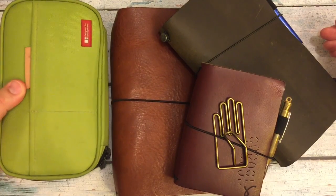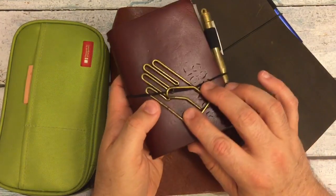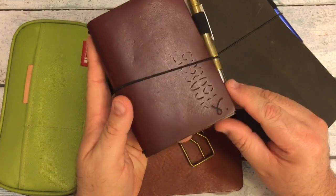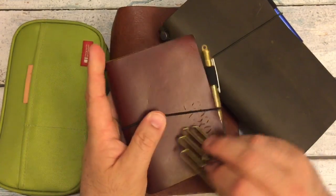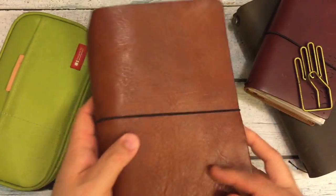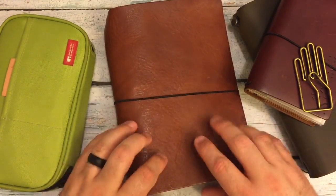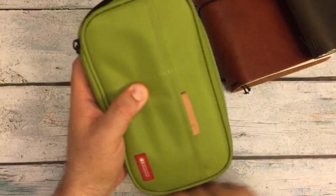I have my lime or acid green Lahit Lab pencil case. I have my very cool hand clip that I got from MomolovesPaper on Instagram — I'll link her down below. This is my Roadrunner Sojourner Passport Traveler's Notebook. I have my Olive Green Traveler's Company Traveler's Notebook. And this is a Foxy Fix Butterscotch Wanderlust in the A5 size. So let's look first through the pencil case — these are what I have been using this month.